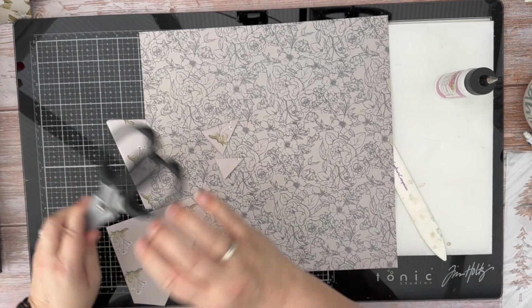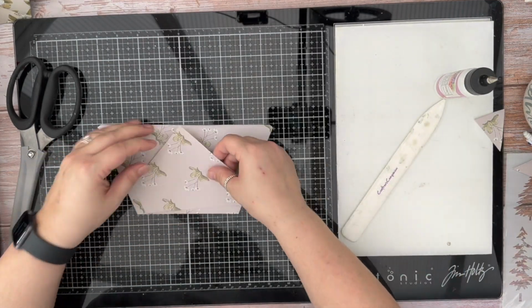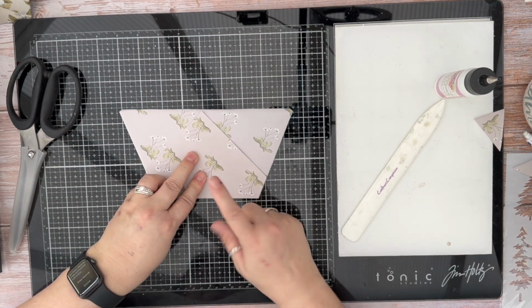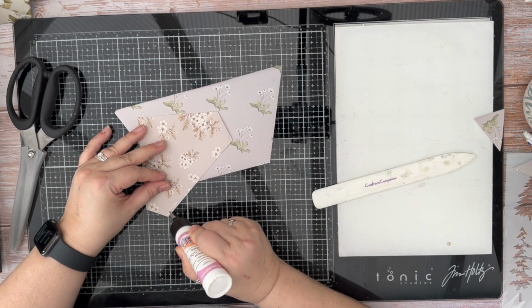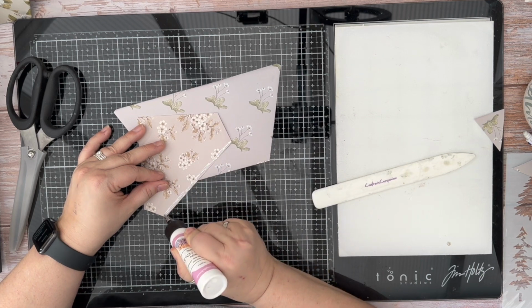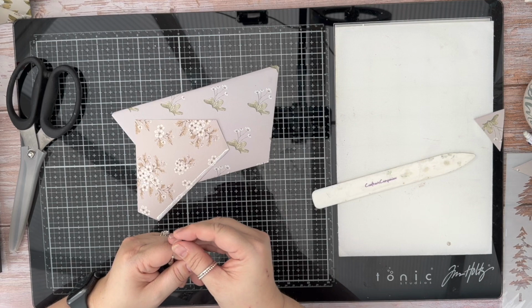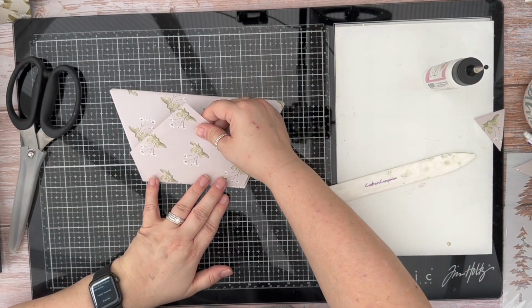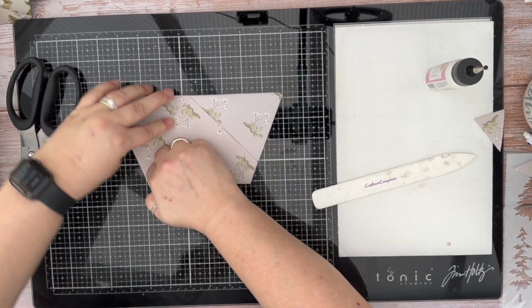You can see that's not straight. I haven't measured that particularly well, but it's off center, but you get the gist. And then what I'm going to do is I'm literally just going to glue it on the inside, just along that straight line. And then I'm going to flip that over. Gosh, I'm really off center with this. And I'm going to glue it down there.